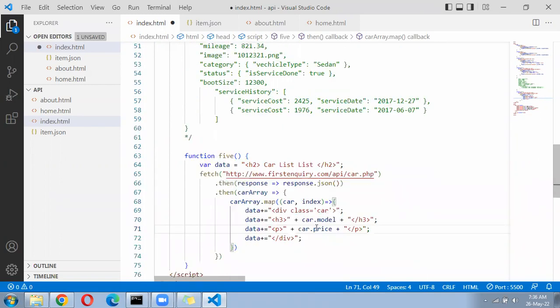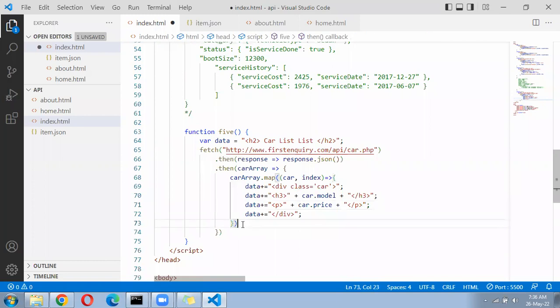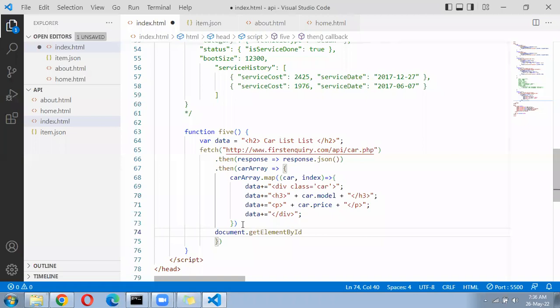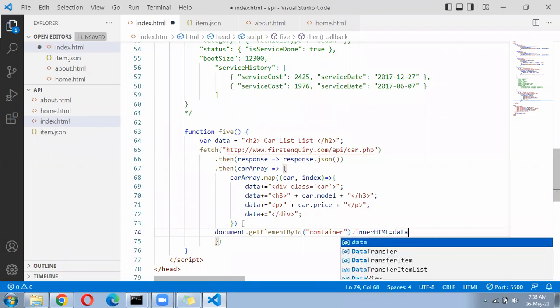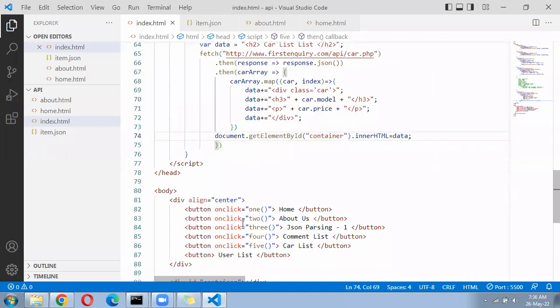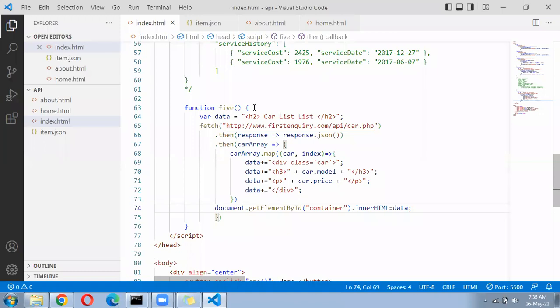So now we can check with this too. Let me know if your page is running. Is it printing anything in the browser? Document dot get element by ID, container we have, container dot inner HTML, container dot inner HTML equal to data variable.